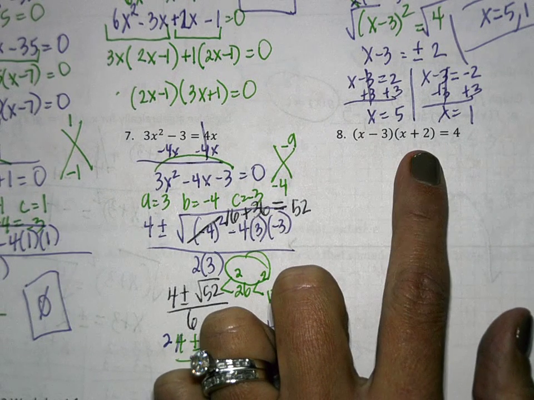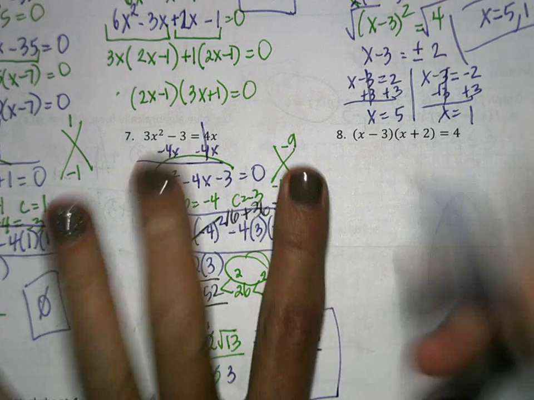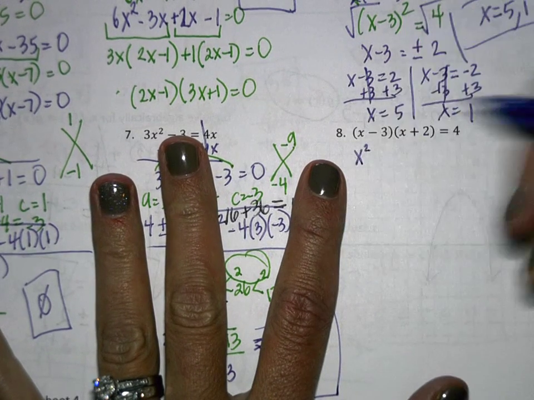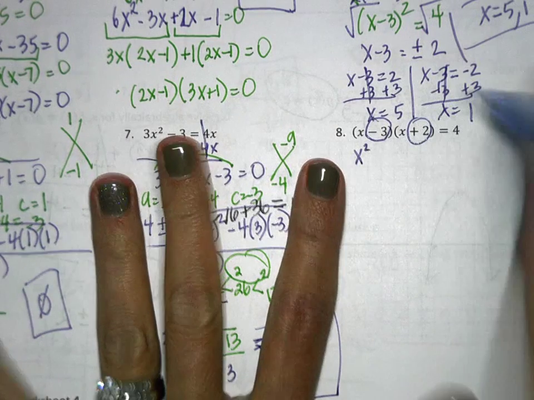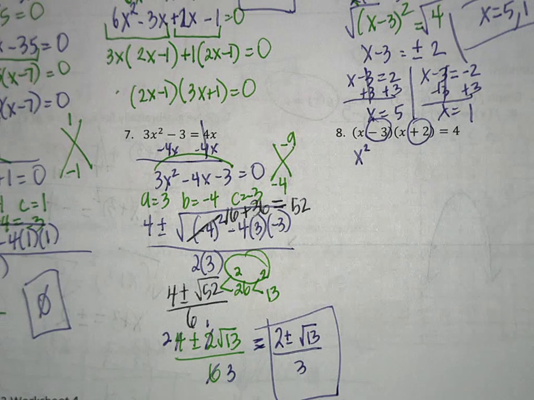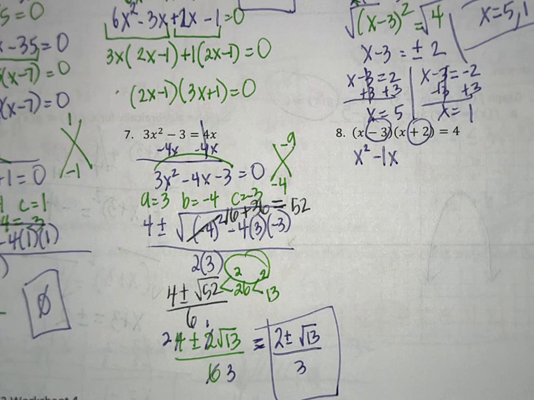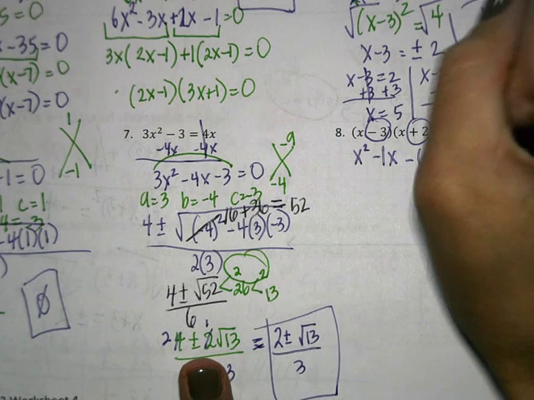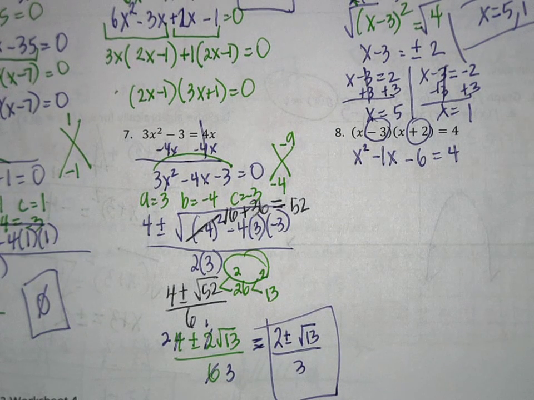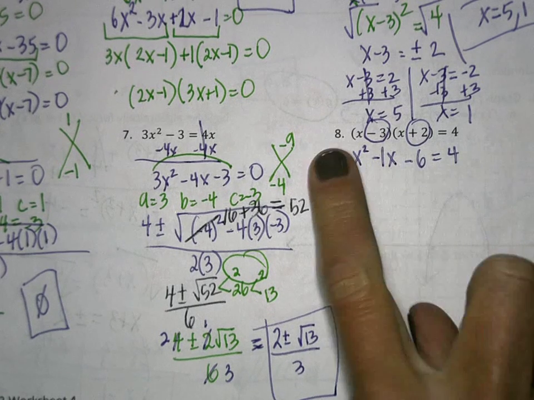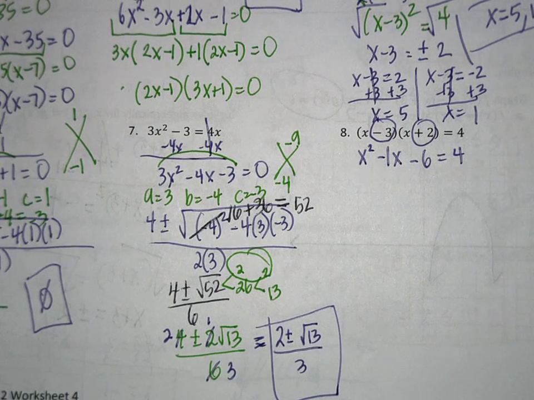Do you know how? Because I have x and x, I know it's x squared. Remember that these two numbers, that's your adding number. What is negative 3 plus 2? Negative 1, and then we give it an x. Negative 1x. And then you multiply those numbers together, and what is negative 3 times 2? Negative 6 equals 4. If you want to use FOIL or the box method, however you learned how to multiply it out, you can do it that way. But when you have it written like this, you should be able to do that in your head, right? Maybe? Okay, so next what will I do? Good.